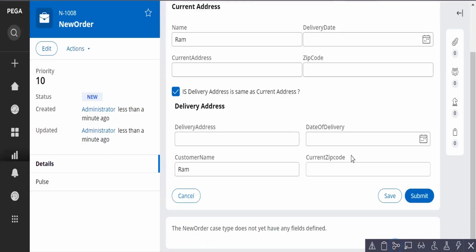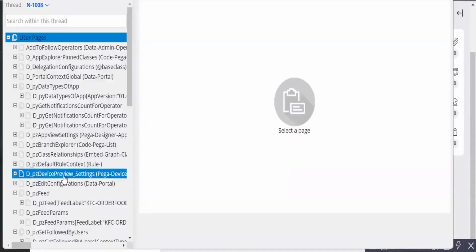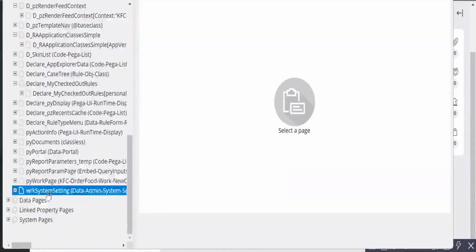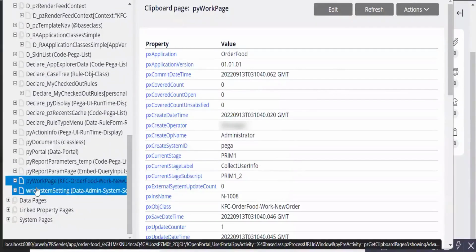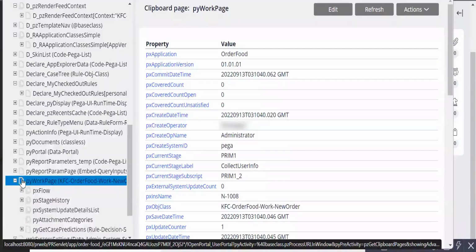Once you open a clipboard, I will tell you what a page context is. Come down, expand pyWorkPage. Click on the plus icon beside pyWorkPage.